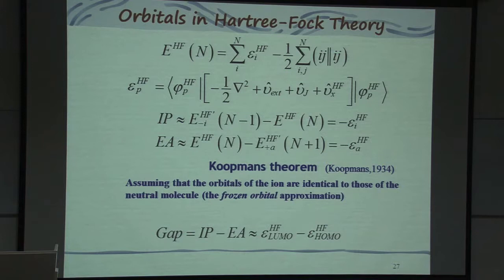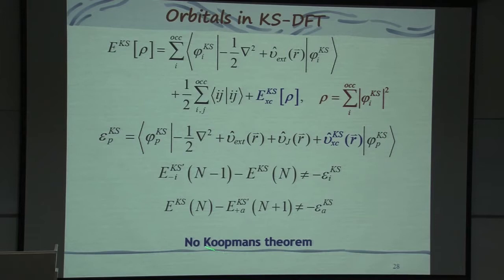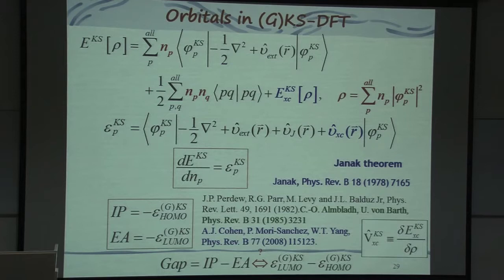So if you do have this linearity, what kind of properties can you benefit from it? We know that for a Kohn-Sham system or for a Hartree-Fock system, we have the orbital energy. In particular, for Hartree-Fock, we have Koopmans' theorem, which says that the IP is equal to the HOMO in magnitude, and the EA is equal to the LUMO in magnitude, so the HOMO-LUMO gap is something you can measure, which is related to the fundamental gap of IP and EA. Of course, this is a frozen orbital approximation. But for DFT, there's no Koopmans' theorem. We can prove that the orbital energy is not always the same as the ionization energy.